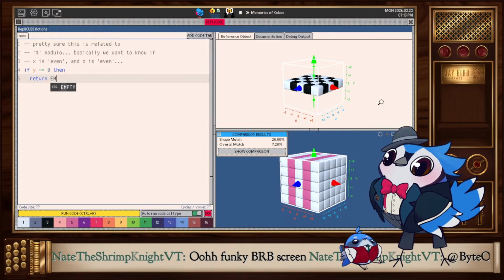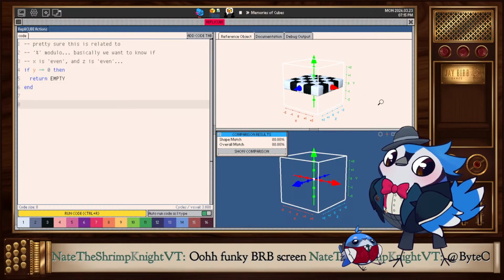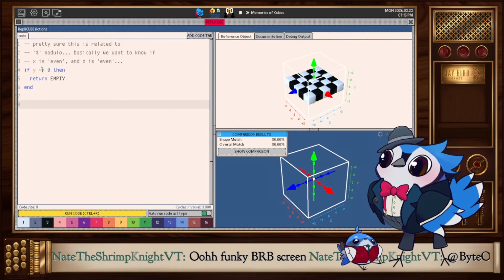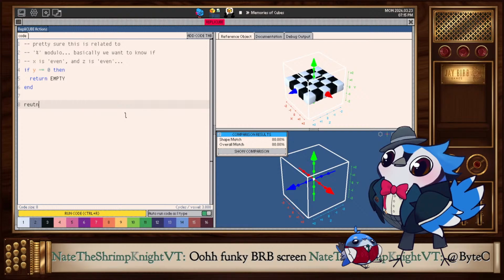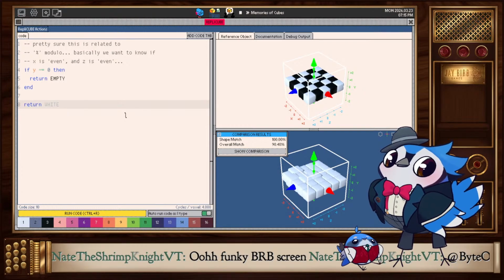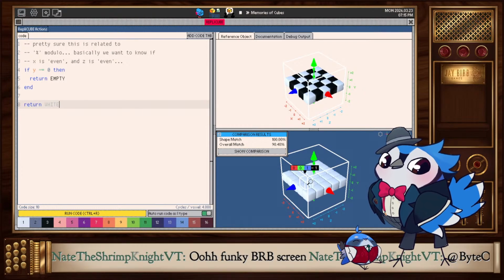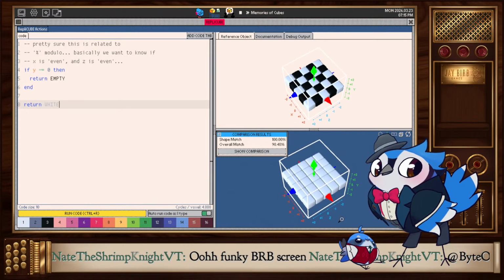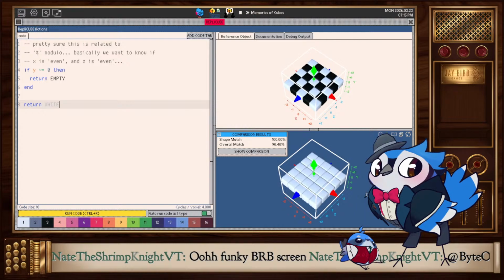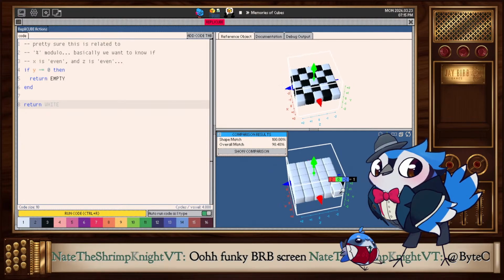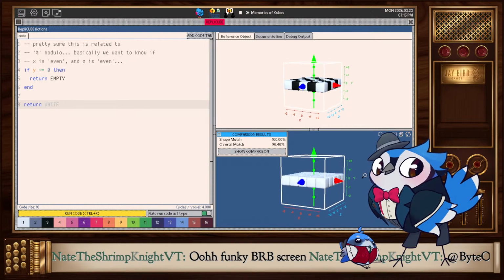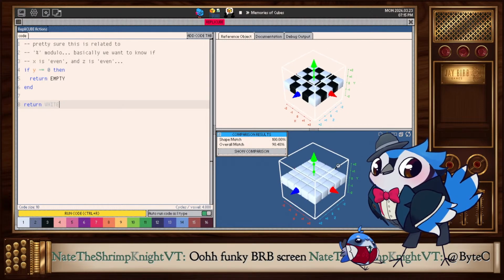That's not going to work. Okay, so this is going to solve the part where we only need one layer, so that's done.